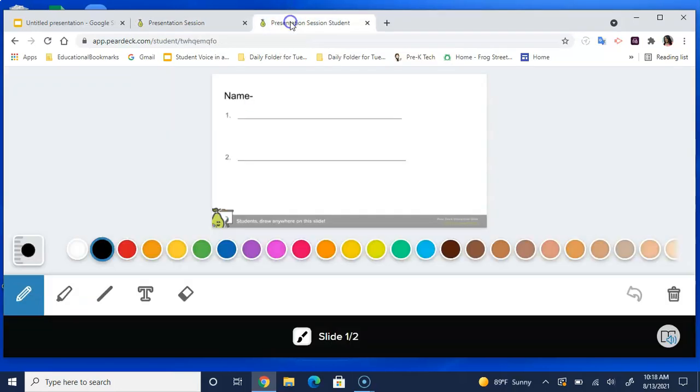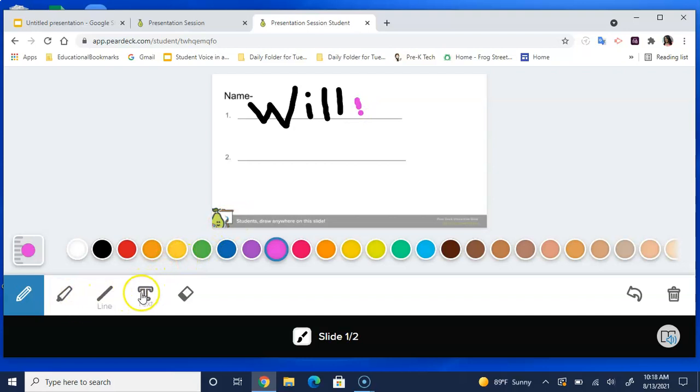Okay, we'll go back over here. Alright, so this is the pencil draw slide. So we're just going to kind of get a feel of what it'll look like when your students answer. And you can decide if this is what you want to receive. They can change the text, the color of the drawing.